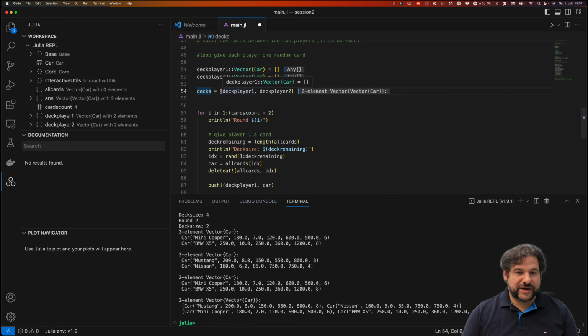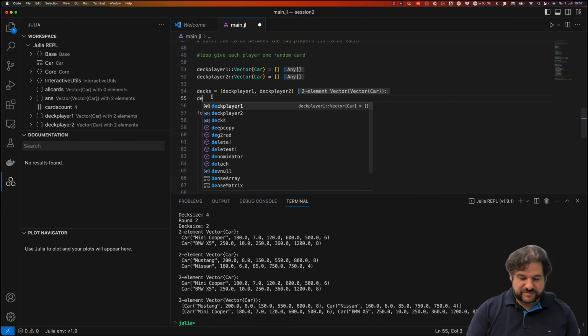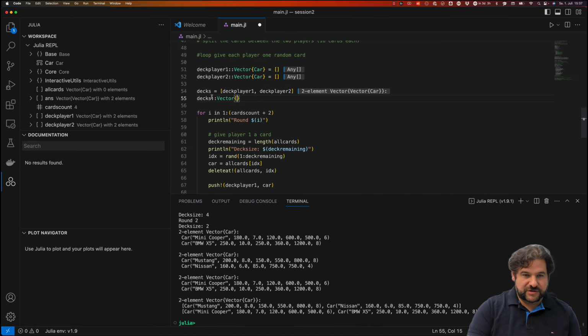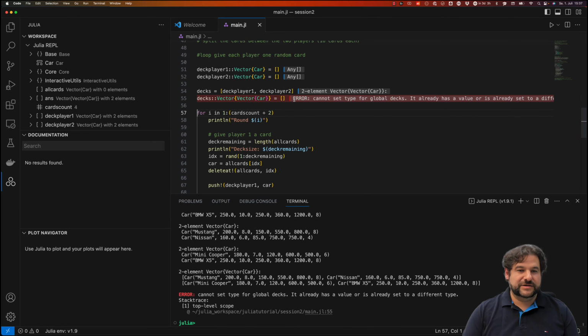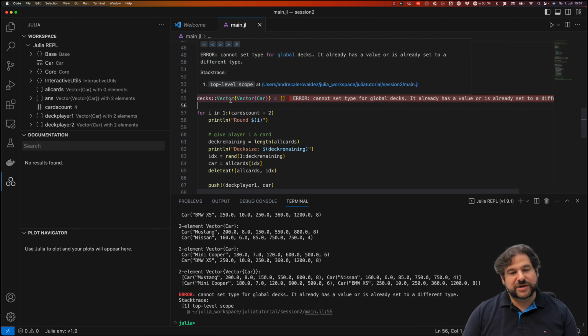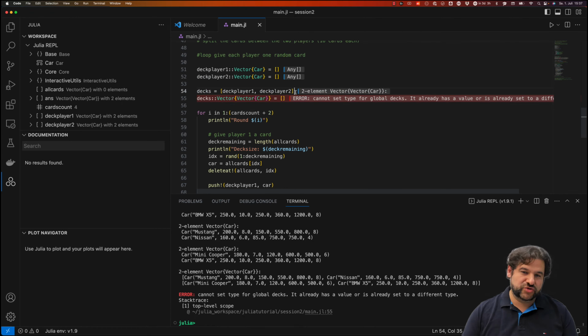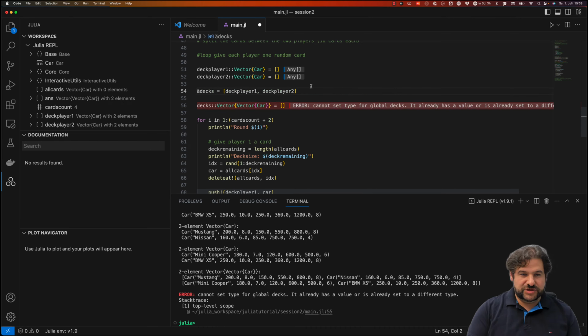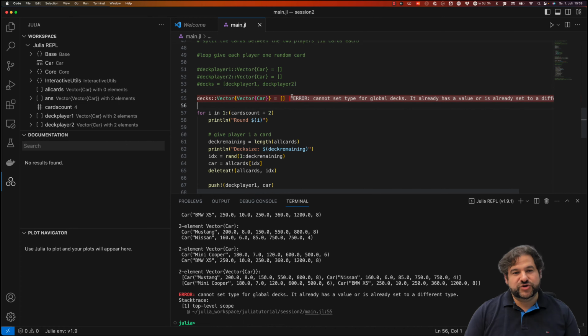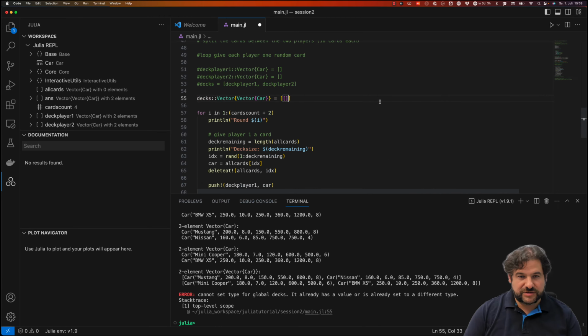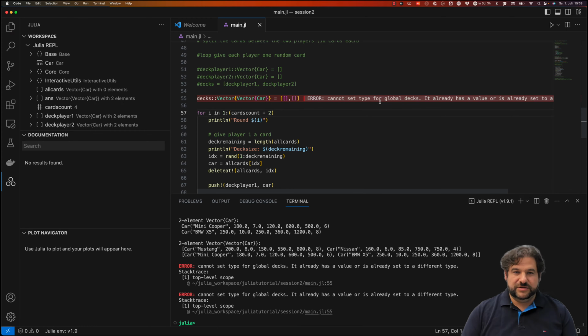And we could do this also by saying decks. Let's make this the way it is, as a vector of a vector of car, and it's currently empty. So this is a cannot set type for global decks. Yeah, because we already initialized it. And if we do this like this, it will be an empty list, so we'll have no players with no decks. But let's put this into a comment. That's something we can also do, this one as well. This is what we don't need anymore, which we want to replace. We want to have 2 empty decks in there, and we know that an empty deck would be this. So in this empty list, we'll put 2 empty lists. Does that work? If we restart it.